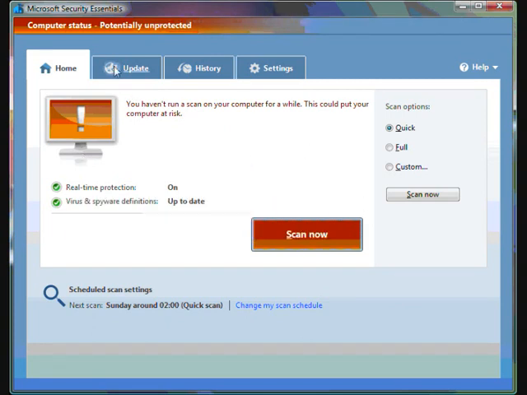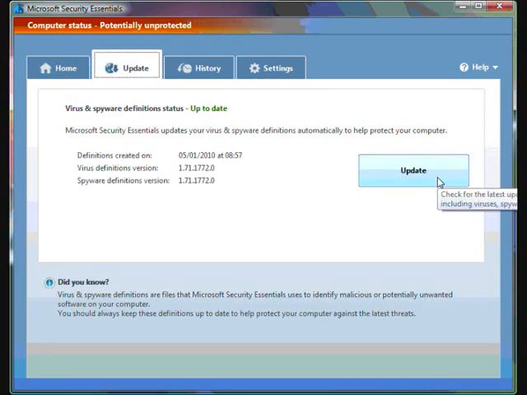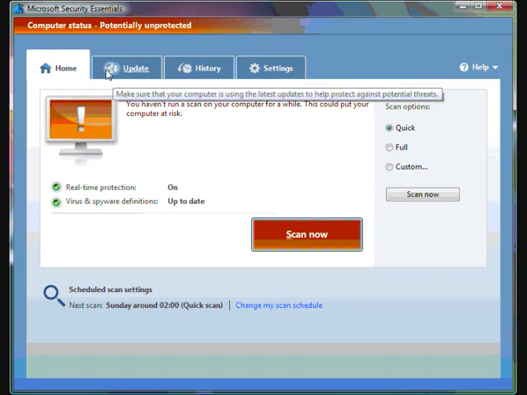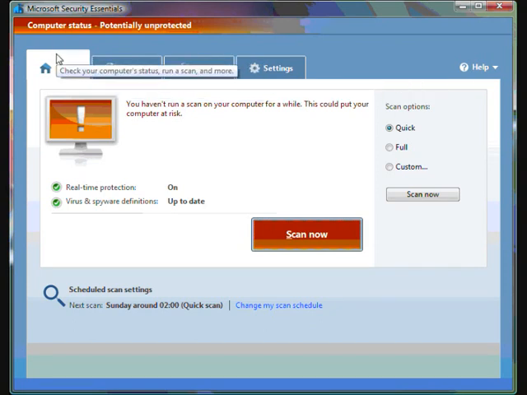So you've got your update, and you can check for updates, and then it will come up here saying whether you are updated fully. But before I go into any more things, I just wanted to say how easy it is to get around this program. There are only 4 tabs. It's not amazingly in-depth like the paid versions or some of the free ones like Avast, which have so many features. This is really just simple, but it does the job and does it well.